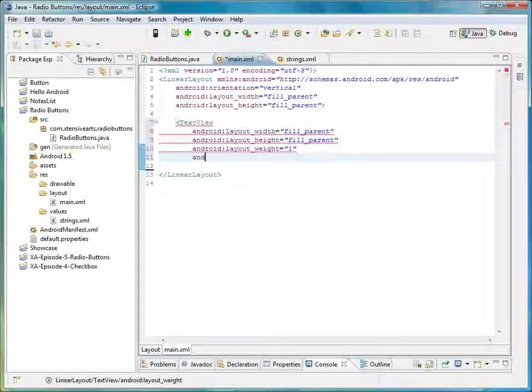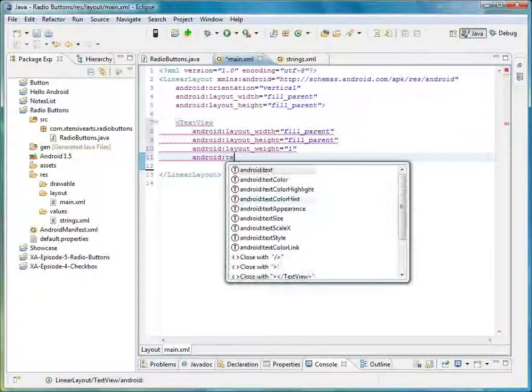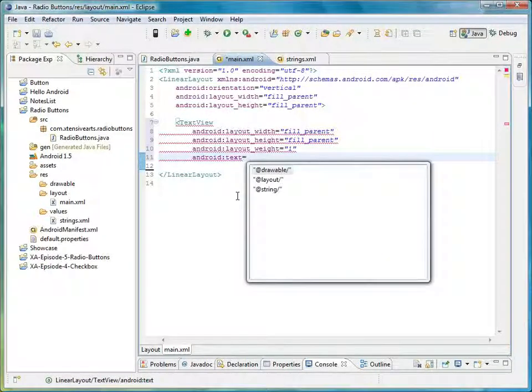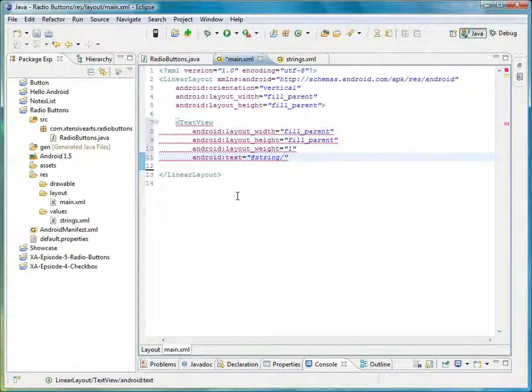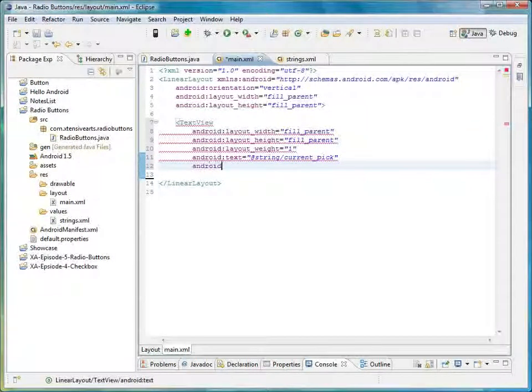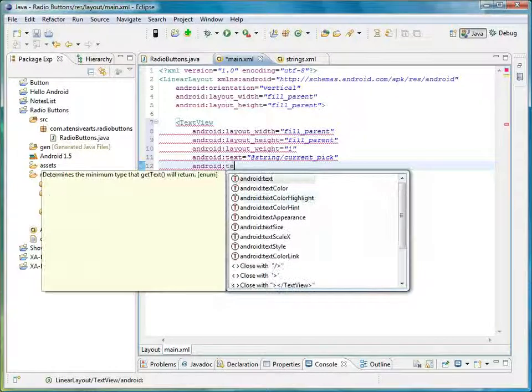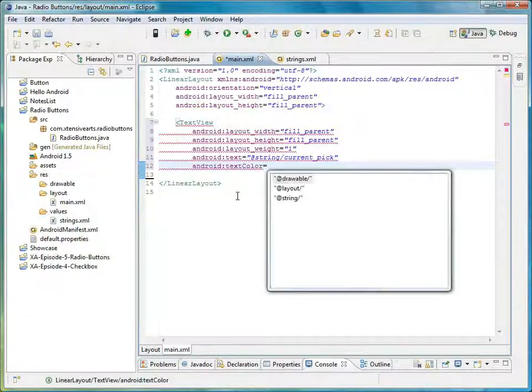Then for the text we want to use our string resource, and I called that current pick. For the text color I want to set it to white, and you can do that by using a pound sign and then the notation you would use for HTML or CSS. If you ever did HTML or CSS before, you know exactly what that means.